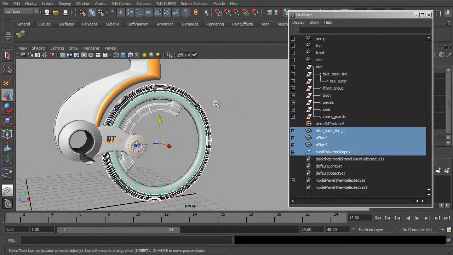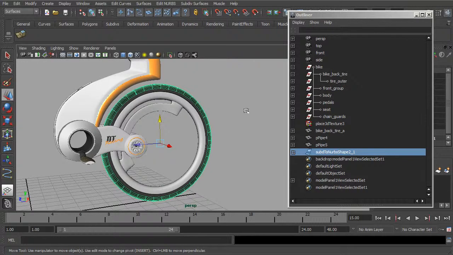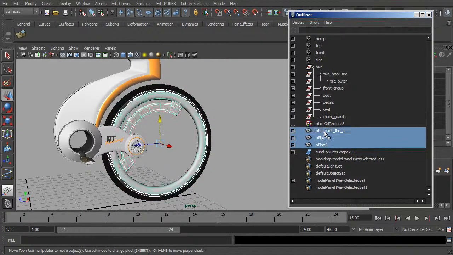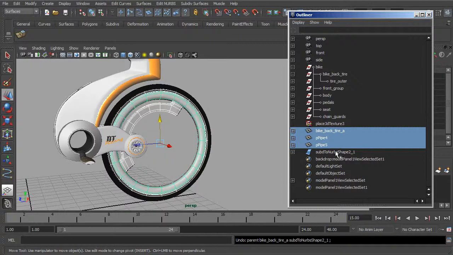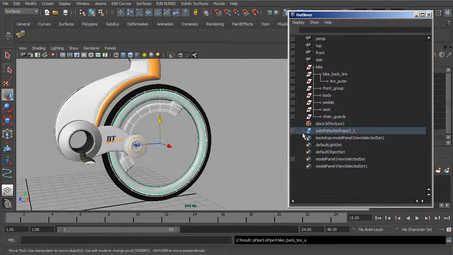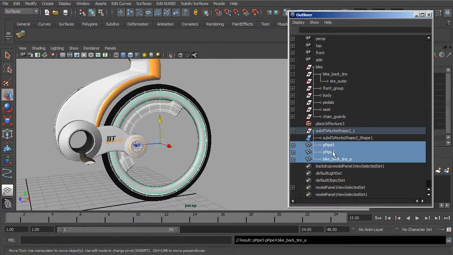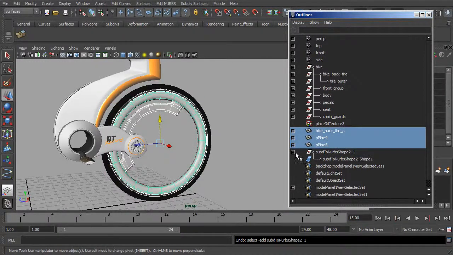We could take one of these, let's say this, and make it the parent, and then grab all of these and middle mouse drag it underneath. Now all these are children of that NURBS. Or we could select those 3, then the last one, and hit P on our keyboard to parent those underneath. Whatever we do to the parent would happen to the children.